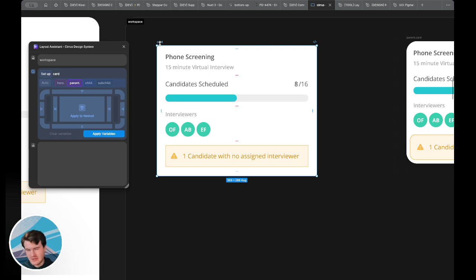And typically you would be doing this not in a vacuum like I am right now. So you would have this card and it would be living on a page, and maybe that page has a section. And depending on if that section has visual properties that the card needs to cohese with, you might make a selection hierarchically based on that.